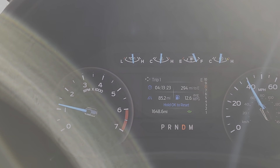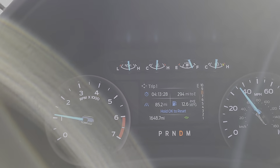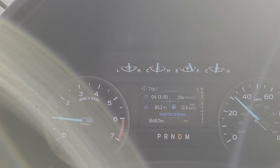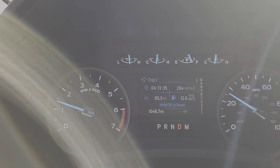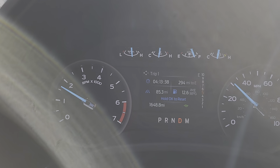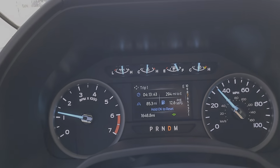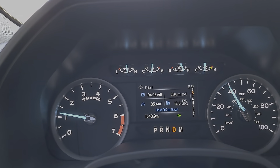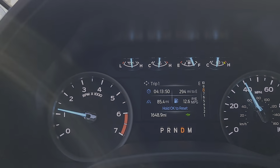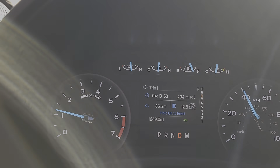Later I found out that regardless if you have it in tow mode and drive with the exhaust brake on, unless you're using cruise control, you're going to have to put it in manual mode to actually get it to really gear down. Which kind of sucks because you're trying to run down 10 gears, and to me it's just not as good. I hope they change it with the new interior on the '24s that are coming out — I hope they add that gear range and make it so you don't have to manually shift that.